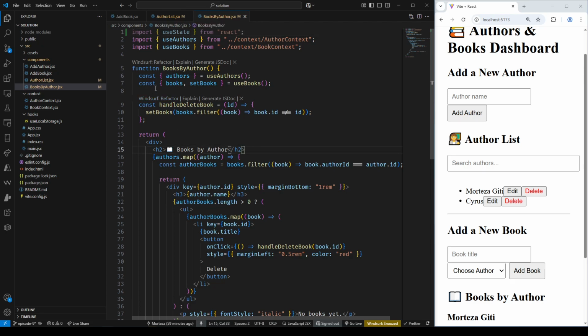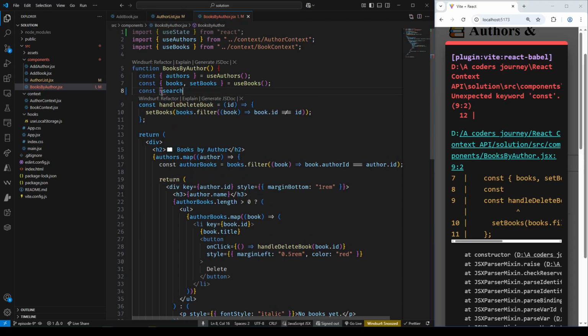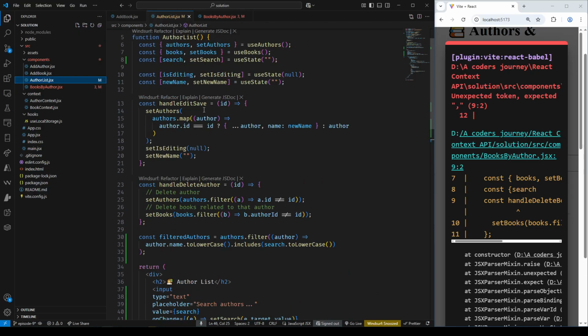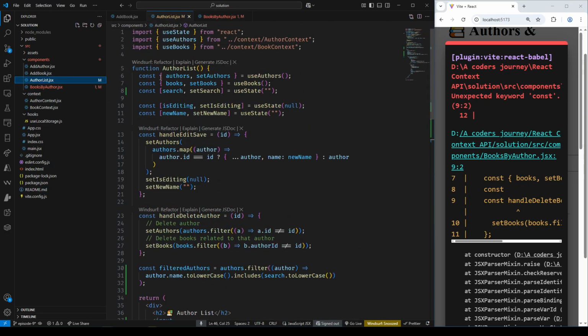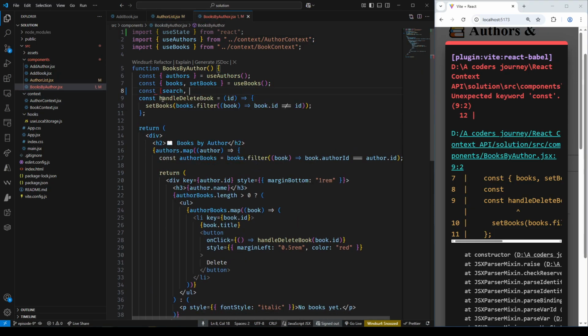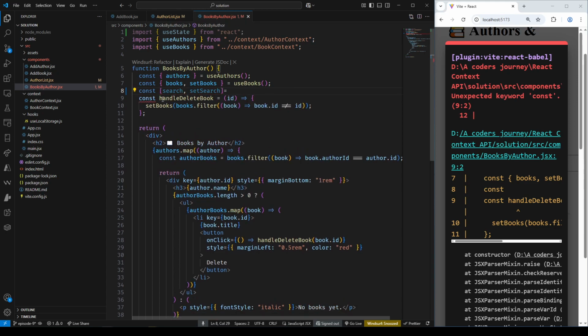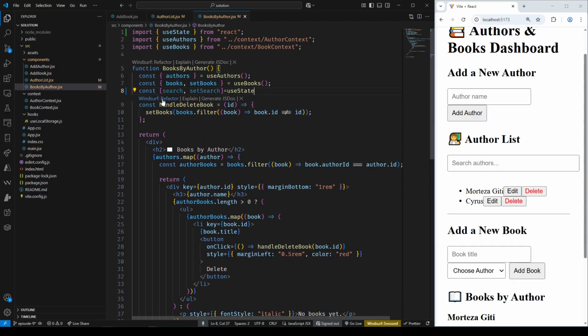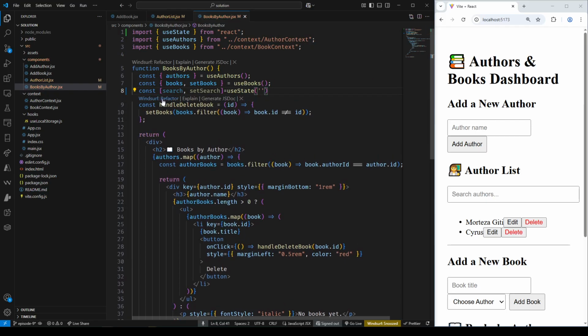So I'm going to create this const called search and setSearch. It's going to be state with an initial value which is going to be empty.